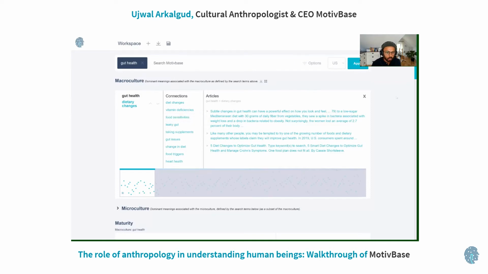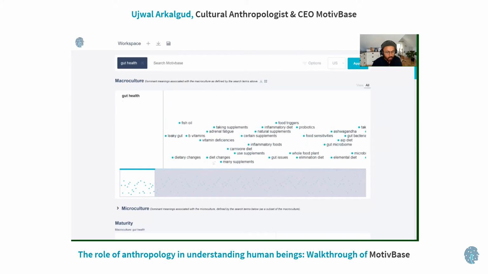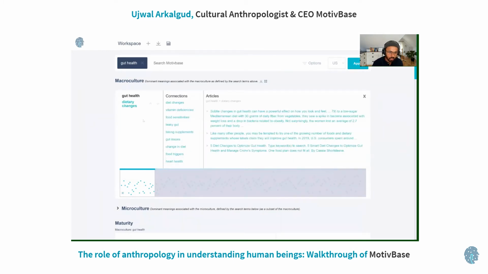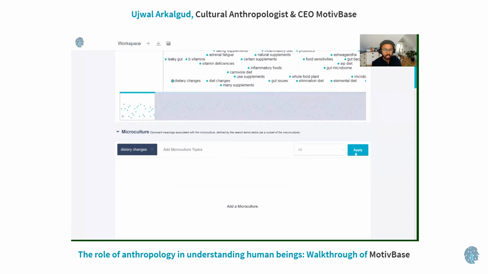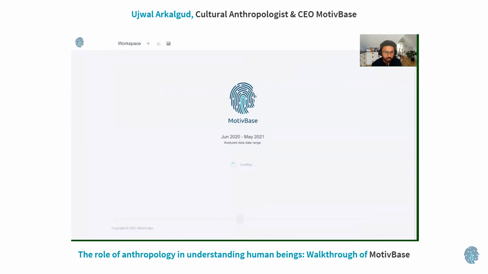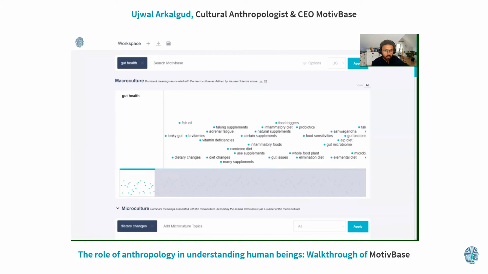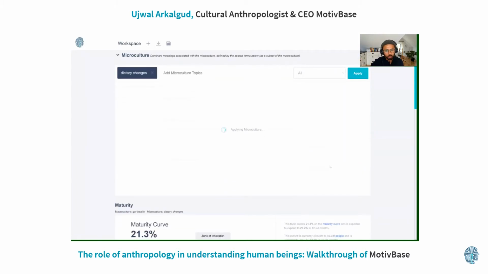Now there's so much more you can do, because you can actually take this, and let's say this is of keen interest to your business for whatever reason, you can hit this down arrow button, add it as what we call a microculture, and now you're telling the machine, hey, go zoom in on this particular planet of dietary changes and show me the system of moons around this planet and all the other related planets that are very close to this particular planet. So now we're taking the microscope into dietary changes, getting a new topic universe, and now analyzing that and knowing that all of this is still very much in the broader context of gut health.